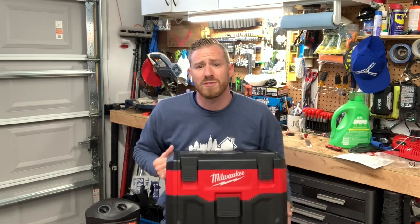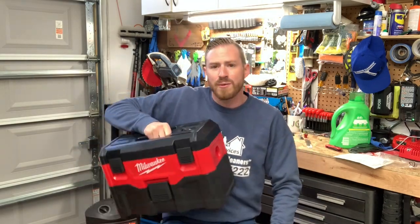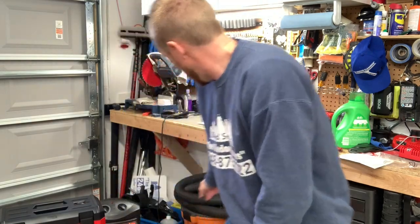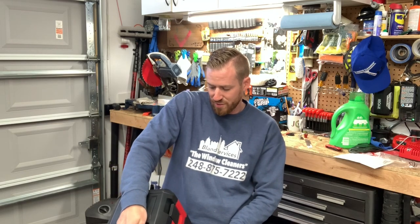Just to share what this little system will do for you — you can see how small it is even with that bigger 5.0 battery. It's still pretty light, nowhere near as bulky as the big orange one. Does it come with more hose? Yes. Can you order more hose? Absolutely. I think this is a phenomenal tool to carry with you — throw it in the back of your truck. If you're a carpenter doing touch-up work, instead of lugging that big vac you can just carry this in. If you're an electrician running a line through a wall, you always have cleanup work — this would be perfect. Thank you guys so much for watching, until next time, love you guys.